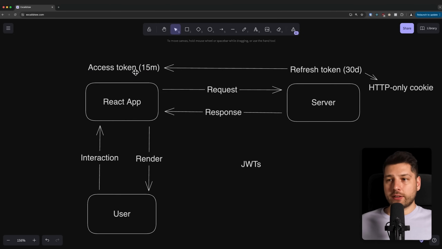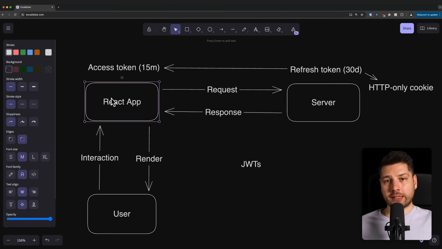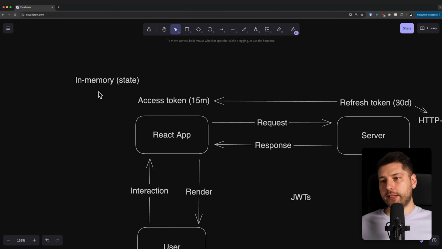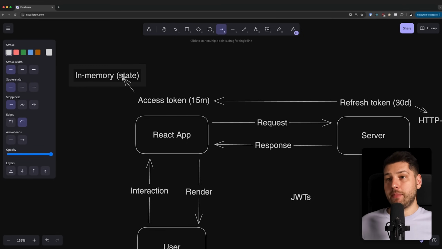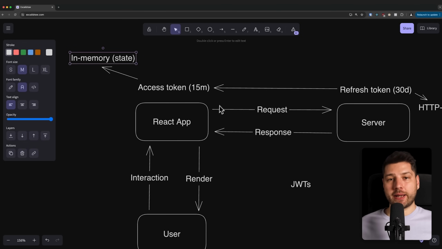So where do you put it? Well, the safest place to put this token is in memory. That means in the context of a React application, in state, right? That is state that is only local to this React application, that lives inside of the memory of the actual computer, the process that's running this React application, right? So let's come here and make a little text and say in memory. I'm going to put here state just so that we know that this is in state. We're going to store this in memory in state so that no JavaScript can actually access this, because it's a lot harder to access a computer's memory than it is to access the cookies or the local storage.